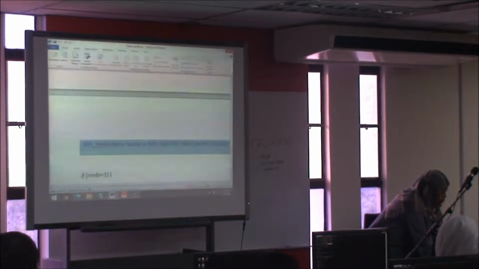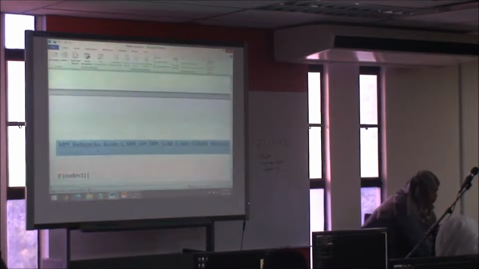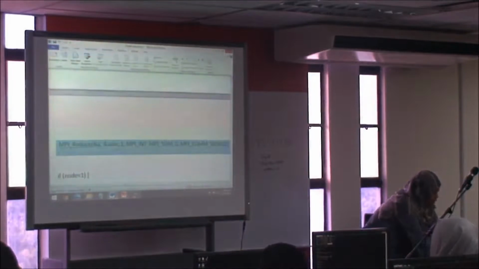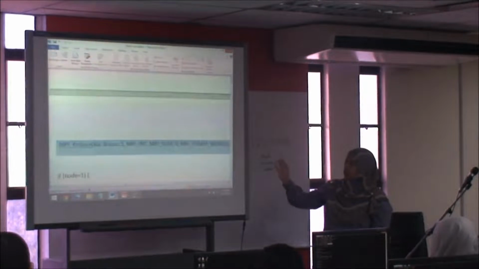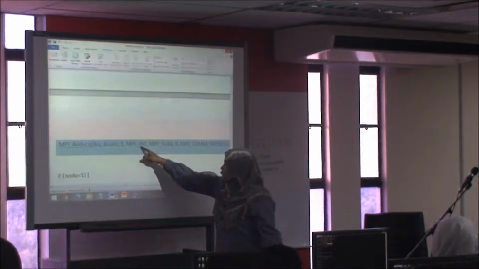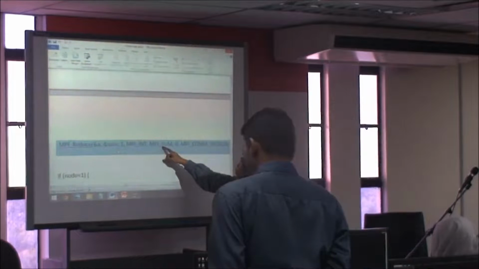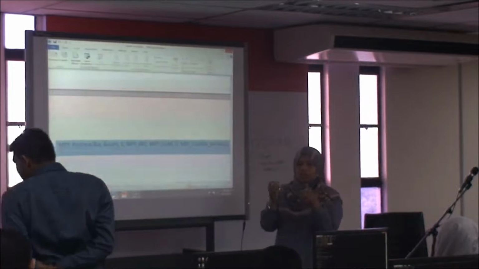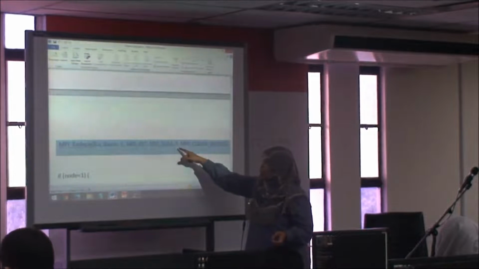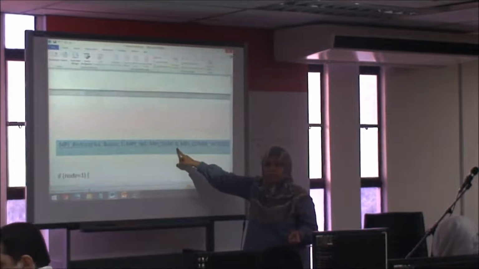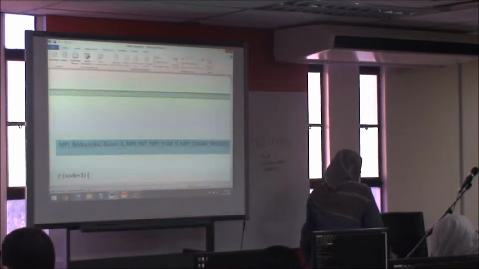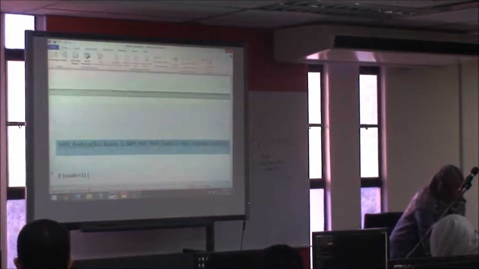So MPI reduce will get the value of A. And then we put the buffer for receive sum. Then MPI integer, and we are going to do the MPI sum, which is the class for all the values. And I'm not using 1, but I'm using destination 0. Okay, MPI convert. So that is the only MPI code.